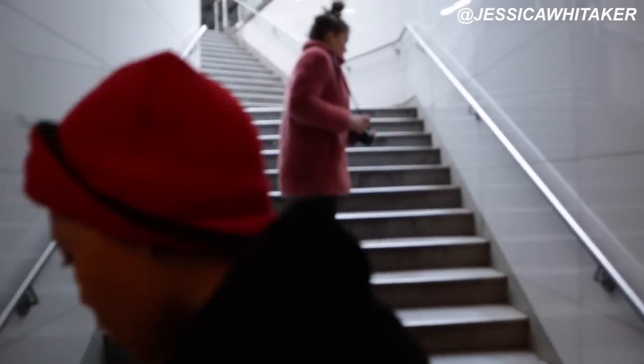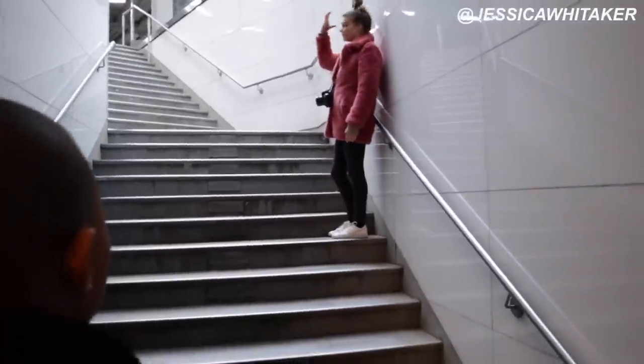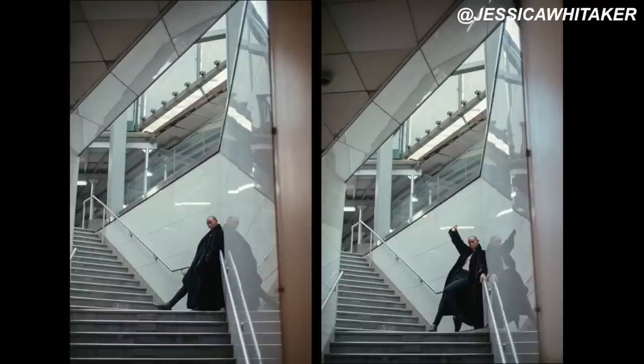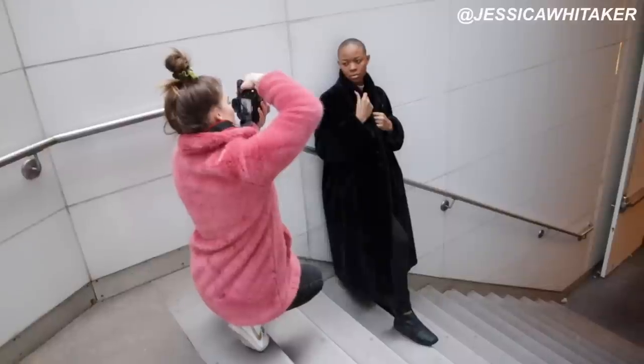I did not realize there was this beautiful staircase outside of Lincoln Center that led down to the subway station. It really caught my eye as we were walking to our original location at the subway entrance. The architecture around Lincoln Center is beautiful and I love that it carries down into the subway. We started out with me shooting from the bottom, doing full body shots of the architecture, then moved up to the break in the stairs for portrait shots — torsos and close-up headshots. There were really cool lights from inside the subway station reflecting onto the glossy tiles. It was also overcast, which allowed us to create a very dramatic feel. Diana is super talented and was able to really set the tone for the shoot. I'm super happy with how these photos turned out.